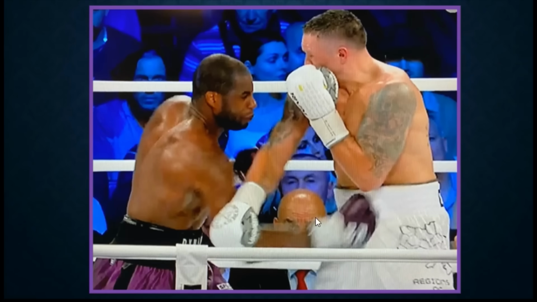So first and foremost, this is where the shot initially makes some sort of contact. The follow through comes a little bit later on, and that matters, and we'll talk about that in a moment. But this is where the initial contact happens. Now, as you can see from Alexander Usyk's shorts, if you look at the lettering on the back of the shorts, which is just about visible, that's on the belt line. Below that lettering, maybe half an inch to an inch below, is where the bottom of the belt line is. That's where the belt line ends. Can you just see that there? And obviously from that line to the top is where the entire belt line is.